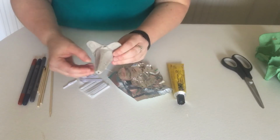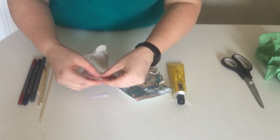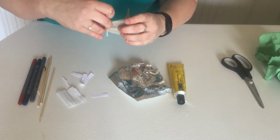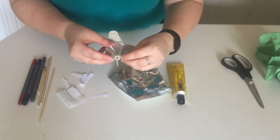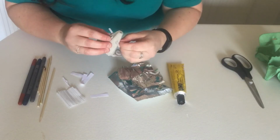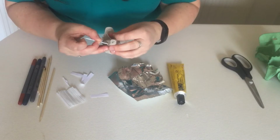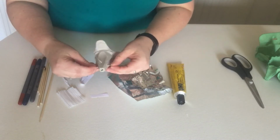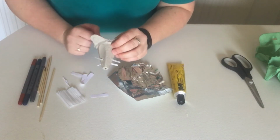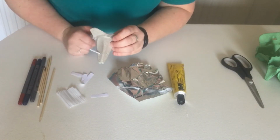So there's one whisker there. And let's get another one. And then there's another set of whiskers there. Sometimes a bit tricky to find how to get it through the hole. There we are. So if you're going to use something like that, you can make your whiskers look a little bit like that. However, and I'm going to take these ones out, you can just use a piece of paper.